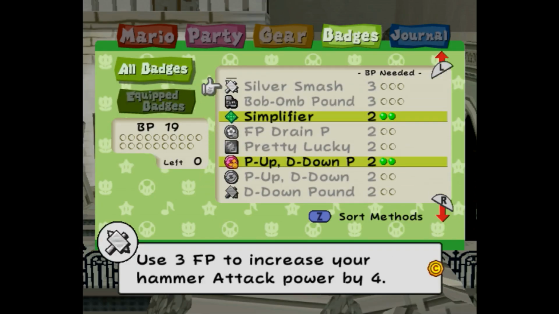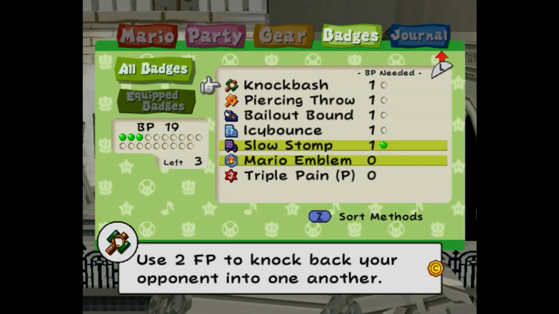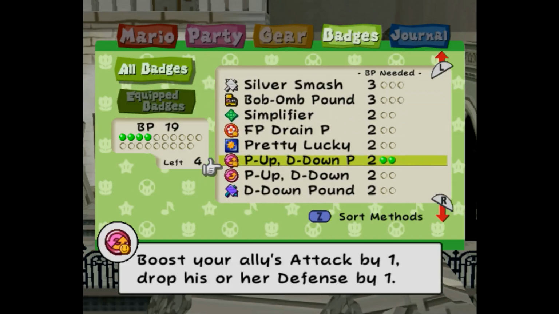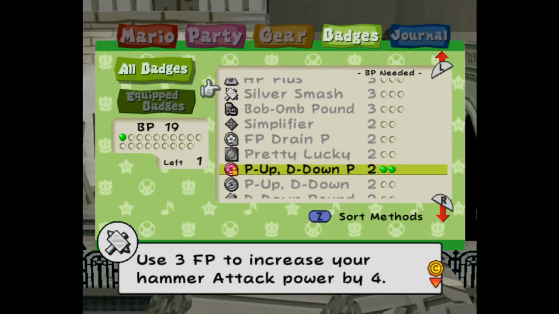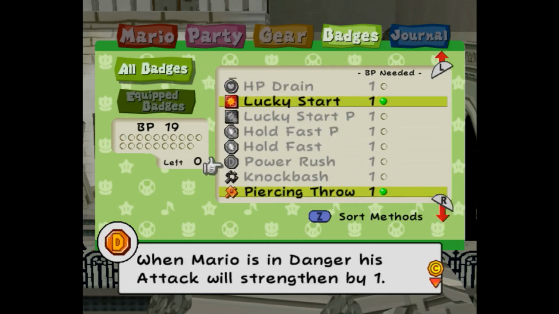I can take off... should I just take off Simplifier? Sure. We'll keep Lucky Start on. We'll just take the P off because it doesn't really matter much for the partner. Also, it's a blooper boss, so I'm going to take off the jump. I'm going to put on Hammer Throw or something. Where's my HP? Happy Heart, there you go. Let me see. Do we have Piercing Throw? Yeah, because I don't think Mario really has any other ways to hit an enemy on the ceiling.